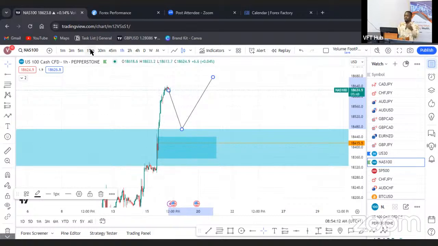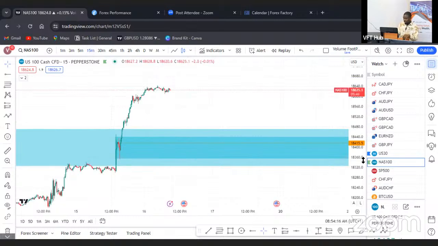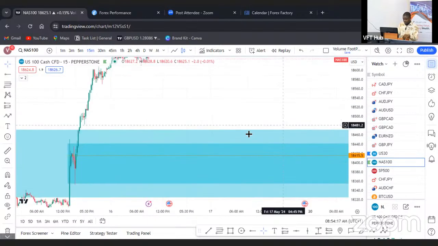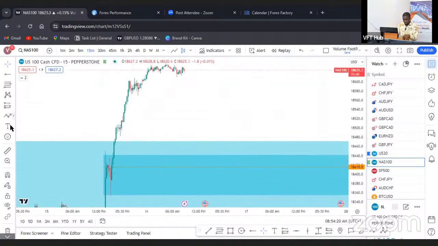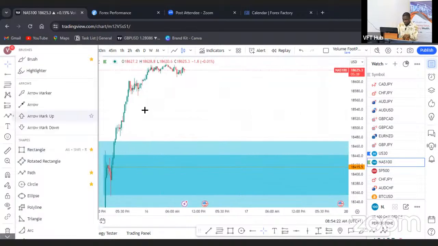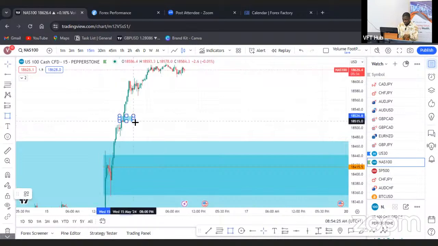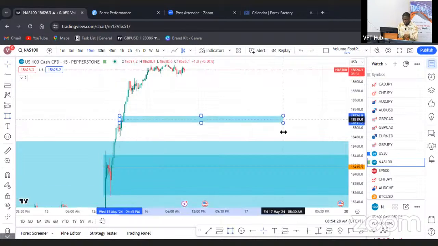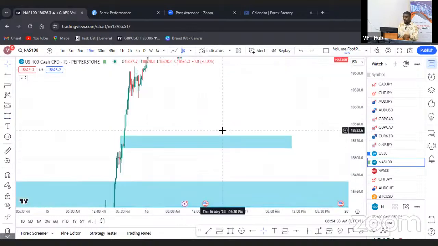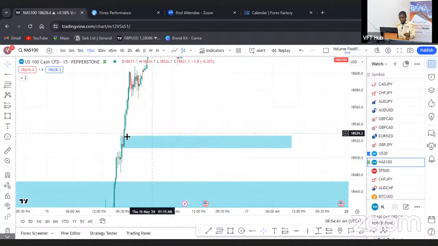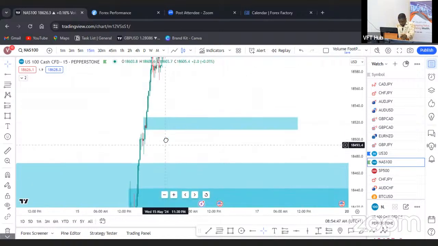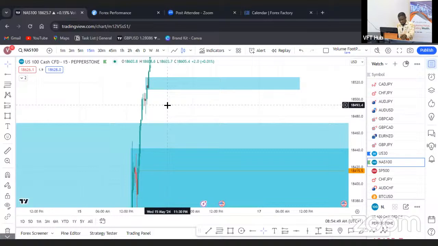However, if you scale down to the 15-minute time frame, you begin to see other possible areas of re-entry, which is just right here. Because around this other block, there's a fair value gap just above it, which gives us a level of confidence, right? We want to take trades from other blocks with fair value gap because we are sure that price is going to come to fill that inefficiency and then continue movement to the upside. So this is what I'm looking at for today on NAS 100.